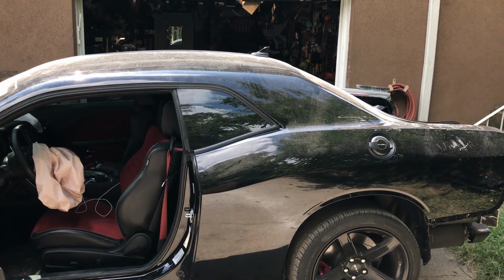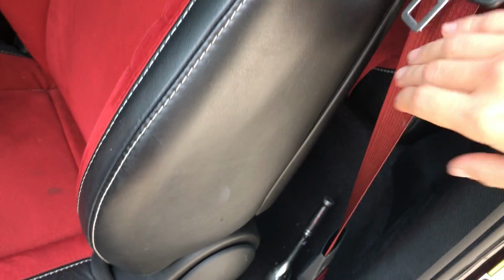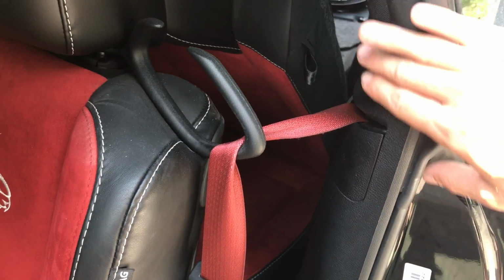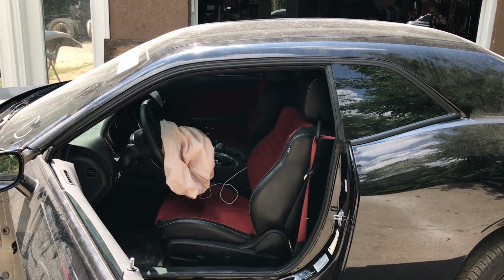All right, so while he's sanding on the other end over there, I'm gonna move on to this side and I'm gonna start removing this seat belt here. Should be pretty simple. I'm gonna start with unscrewing this lower bolt here because the seat belts are locked up, so I'm gonna have to do that first. And then I'm gonna have to start removing all these trim pieces in here. So I'm gonna get started and remove both of the seat belts.